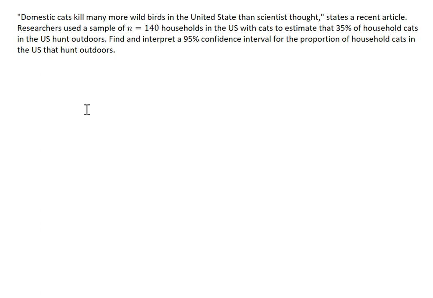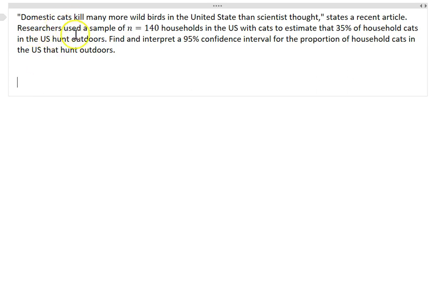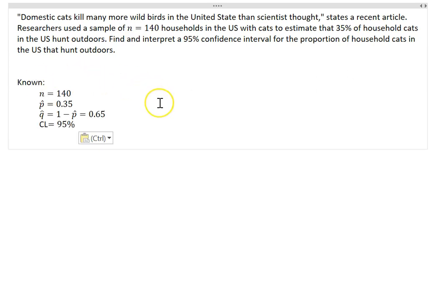Okay, so the first thing that I like to do for confidence intervals is I like to state the things that I know already. For this video, I'm going to keep everything in printed font instead of handwriting everything out because my handwriting is atrocious on the tablet that I have. So these are the things that we know. I did not really have to calculate anything here except for q hat. All of this stuff is coming from my word problem, right? So if I read through my word problem once or twice, I notice that it tells me these things.